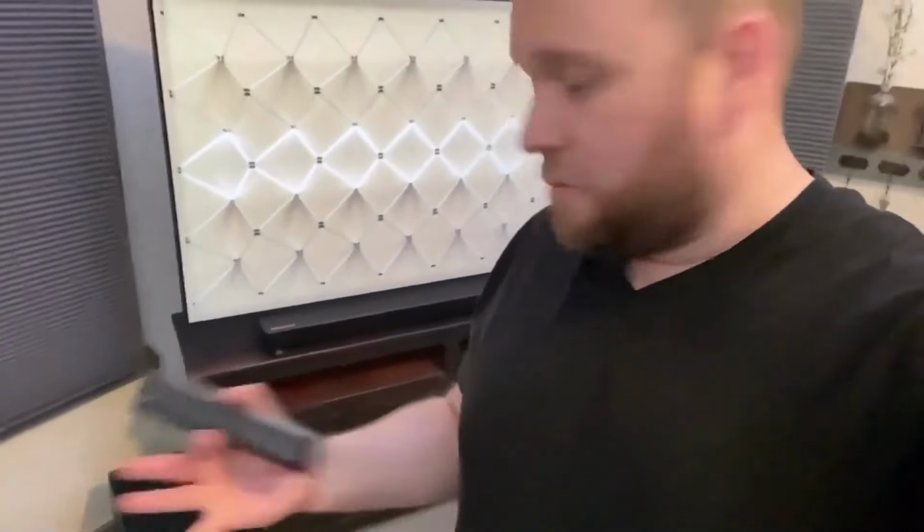Let me tell you, I've never experienced such an easier setup process than this right here. The way this works is once you plug in the subwoofer right here, it automatically connects to the soundbar right away, so you don't even need to push in the button on there to pair it. It automatically did that. One of the ways you can tell if it is paired is on the back side of the subwoofer, you'll see that there's a blue light right there shining. So that means that it is connected.